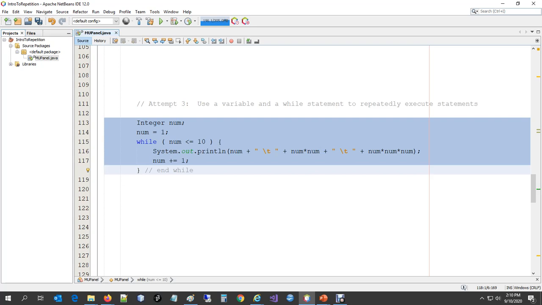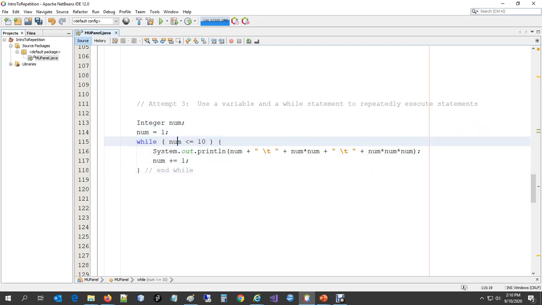I'm going to say as long as, or while, the value of num is less than or equal to 10, I haven't completely printed my table yet. And so the condition here is always the condition when I want to stay in the loop. I don't want to quit yet. So it's the test for loop continuation. As long as num is less than or equal to 10, I want to print the value of num, its square and its cube, and add 1 to num. I could have said num plus plus here. This is another way to add 1. Num plus equals 1. And then when I hit the end of the while loop, I go back around.